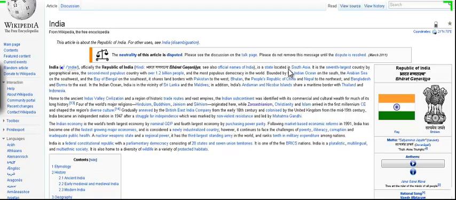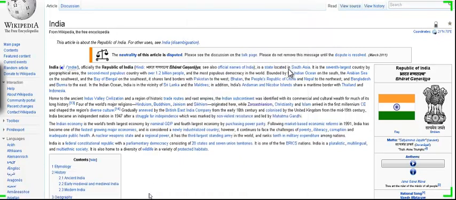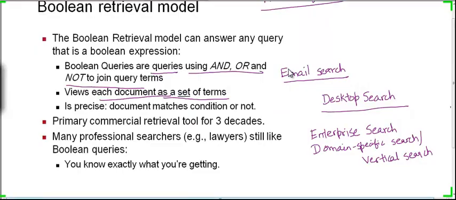Likewise, Amazon and Walmart also provide enterprise level search. Most online websites use search.